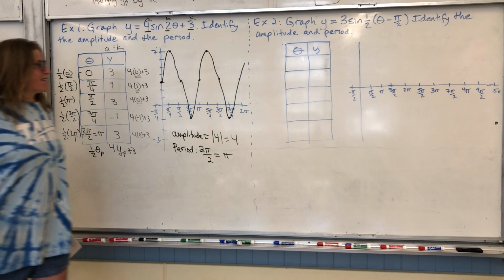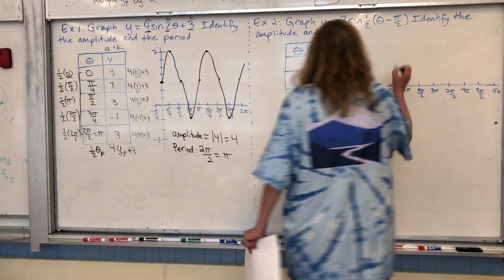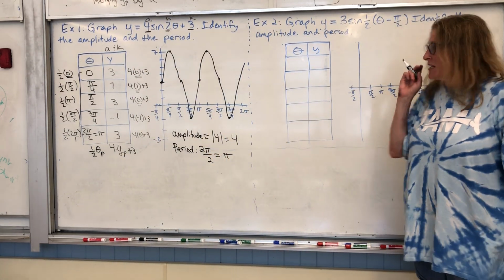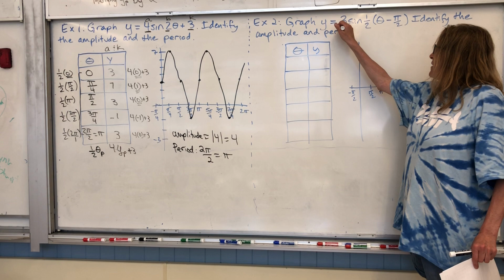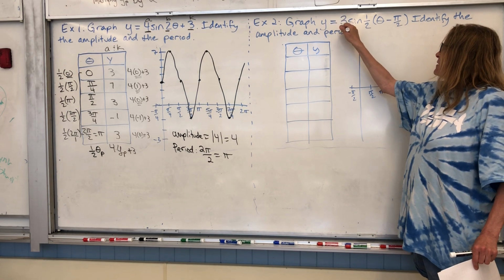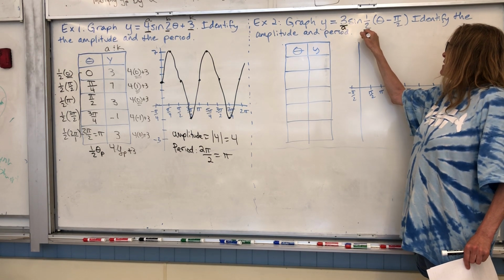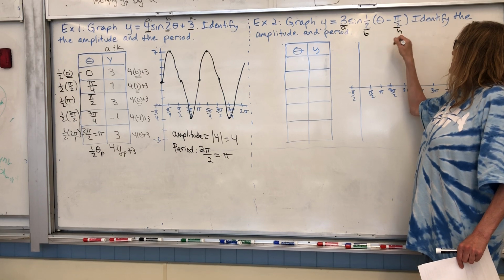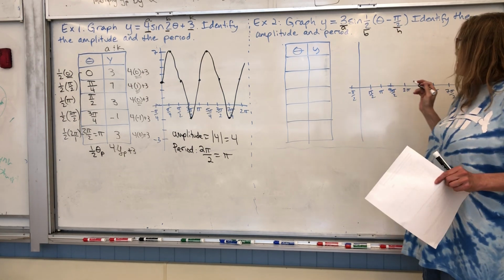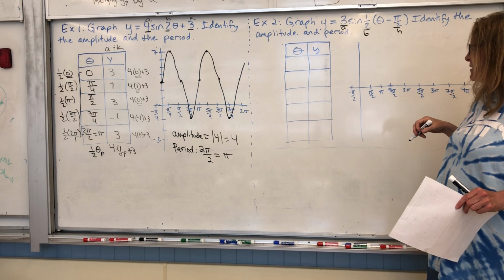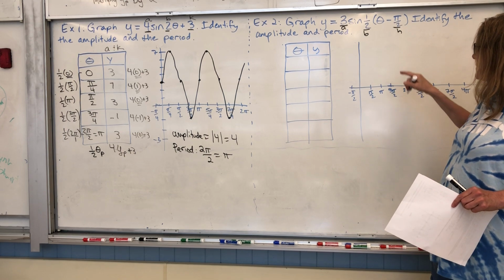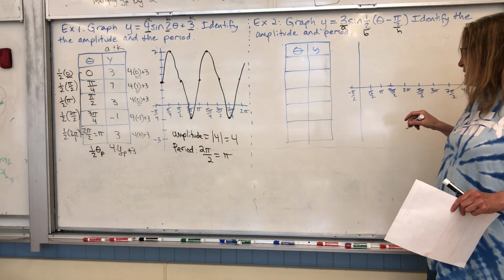Okay, let's make it a little tougher. We're going to put an H in there. That's always fun. So I'm going to identify this. This is an A. This is a B, this is an H, right? Because I can see it's inside the parentheses with the theta. So again, let's do the Y first, it's always a little easier.